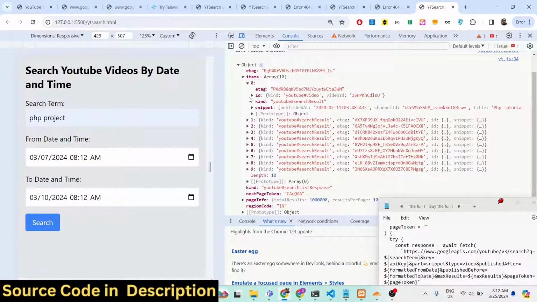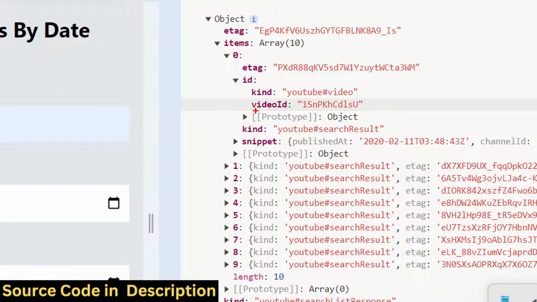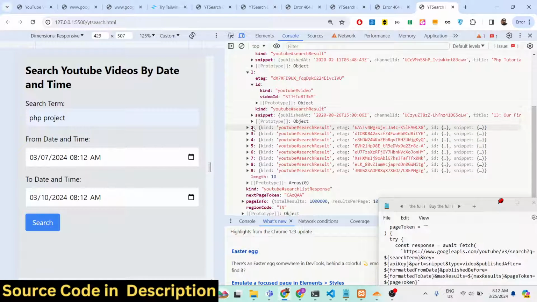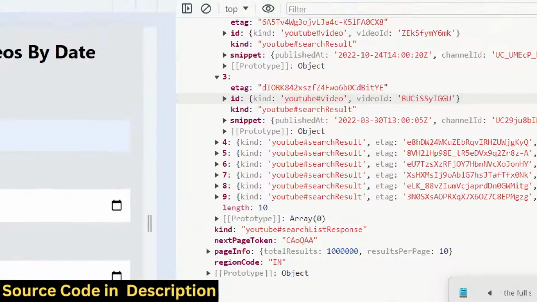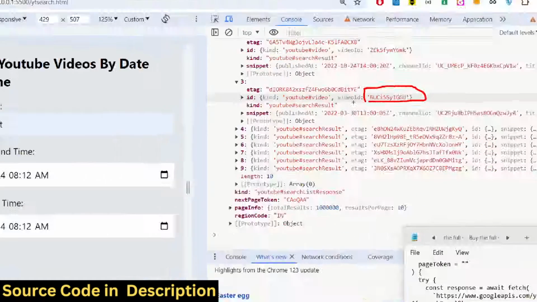Each object basically has some properties associated with it, so we are getting the video ID. This is the actual video ID that we are getting as a JSON response, and this is true for everything. In the subsequent request, using this YouTube video ID, we will make another request to get more information about this video, such as YouTube likes or comments, number of views, the thumbnail of the video.